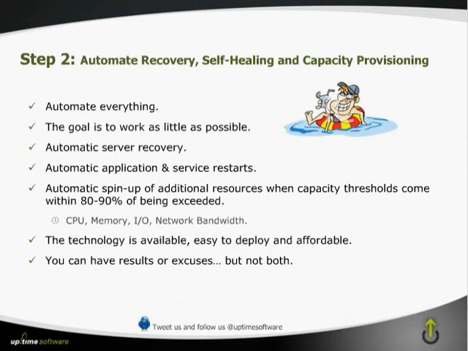Look, with the advent of virtualization and cloud, these things are possible. They were a lot harder years ago, but now you can do it. You don't have to break the bank. You don't have to spend $1 million to do this. So the first message here is, automate everything. Automate everything that is automatable, for lack of a better word, because the goal here is to work as little as possible. And I'm not being facetious here. You want to be this guy in the pool.